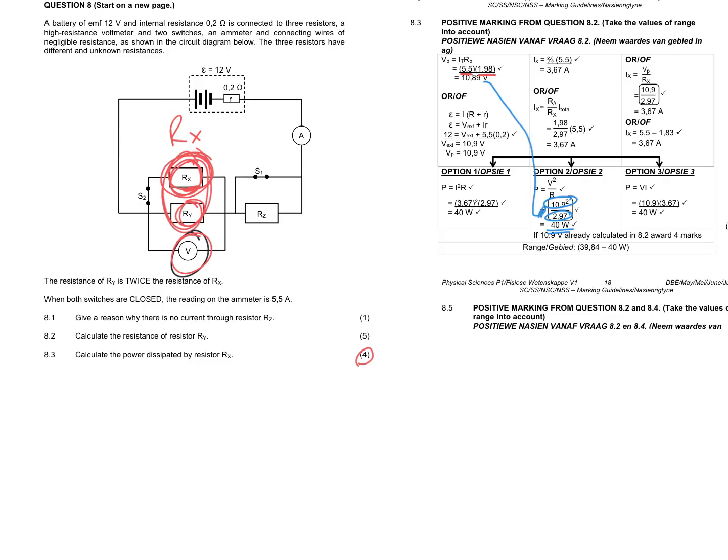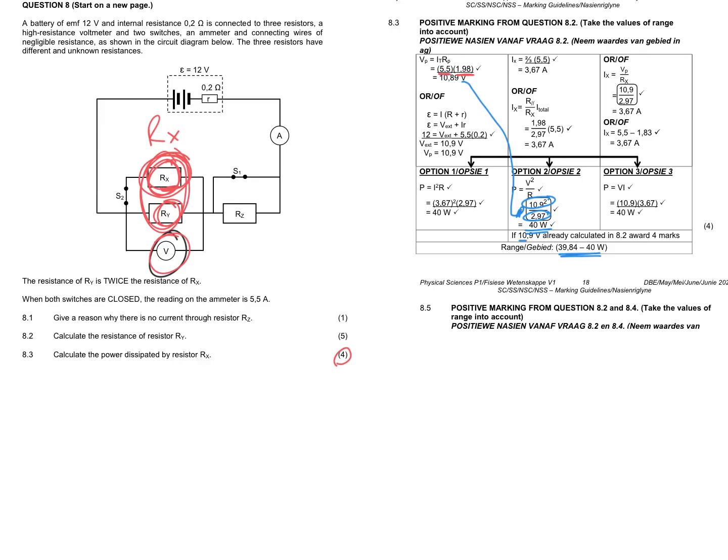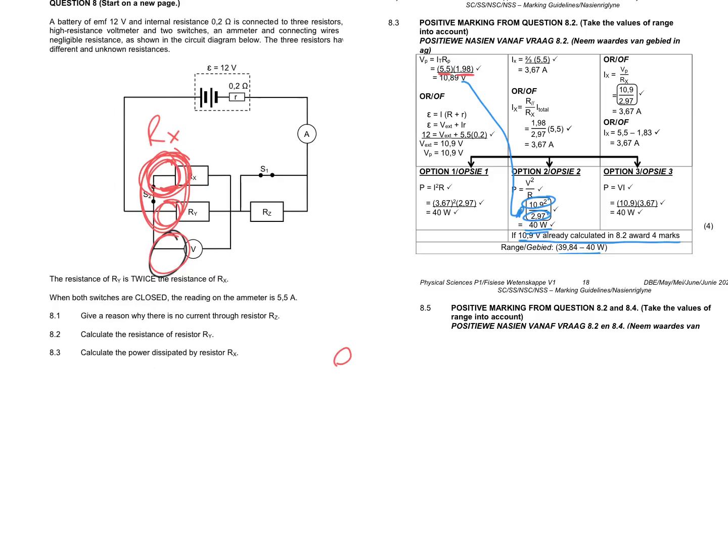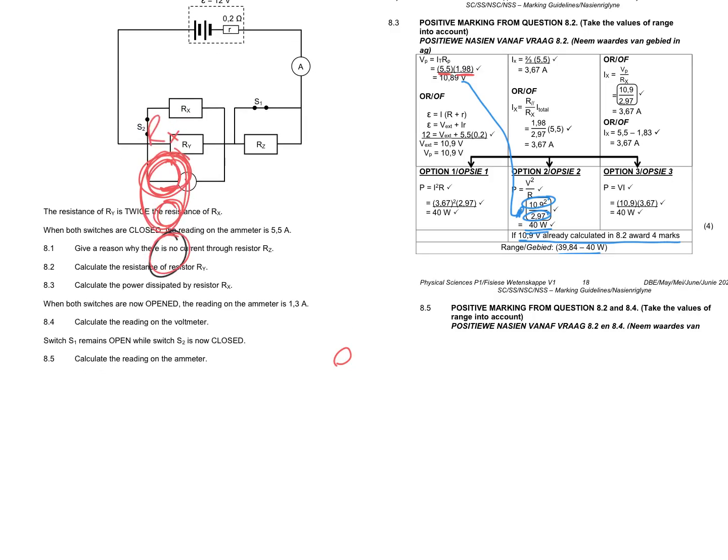Well, they worked out 10.9, and it says here there's a range because it depends on what numbers you used previously. They say if the 10.9 is already calculated, you can have all 4 of the marks. So for 4 marks, you have to do 2 formula substitution answers, and you should get an answer of around 40 watts. I don't think that question was too bad either. You get given the formulas for power, and you must just sub numbers into them in order to get the mark for the formula. You can't just write random formulas, you need to sub something into it.